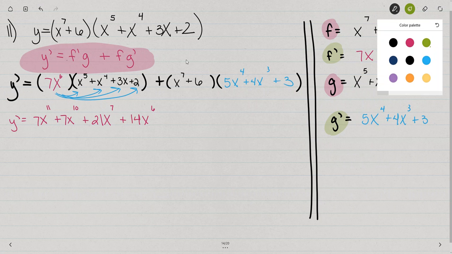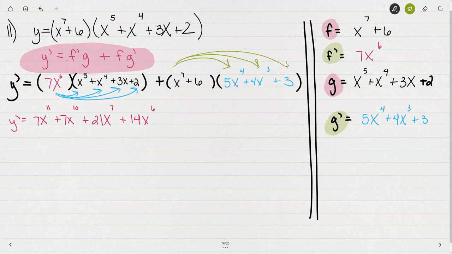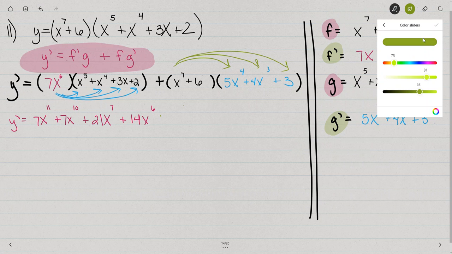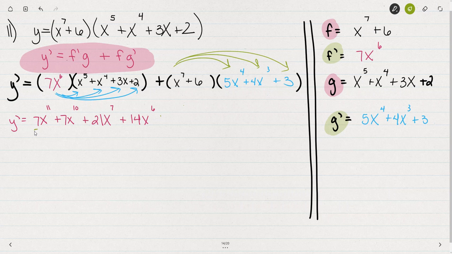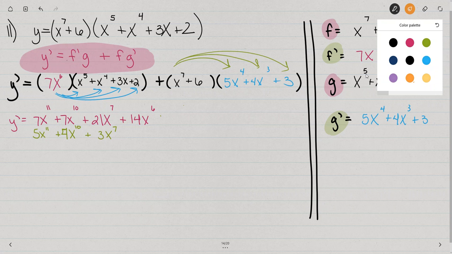Next, I'll distribute this x to the 7th to each term. So plus 5x to the 7 plus 4. So 5x to the 11th. And before I start writing these, let me show you a good approach so that when I get to the next step, which is combining like terms, it just flows a little bit easier. Since this is x to the 11th, why don't I write it right under the x to the 11th term? So x to the 7th times 5x to the 4th is 5x to the 7 plus 4, or 5x to the 11th. And then x to the 7th times 4x cubed. 7 plus 3 is 10, so it's going to fall right under this term. So 4x to the 7 plus 3, 4x to the 10. And then x to the 7th times 3 plus 3x to the 7th. Now last piece here, we will distribute the 6.